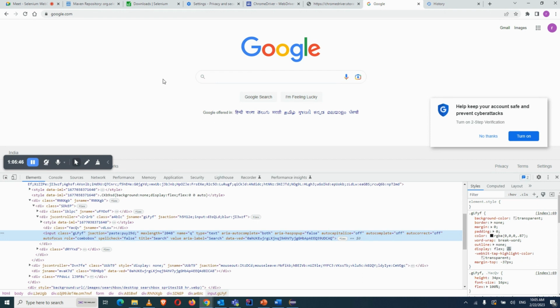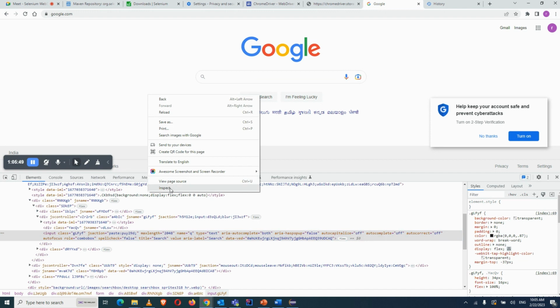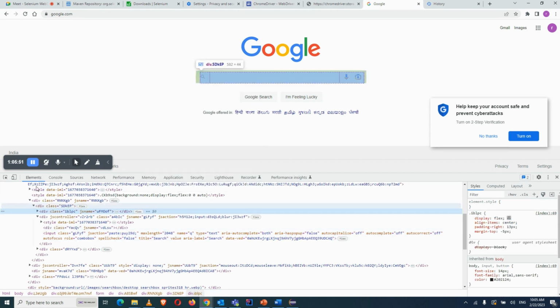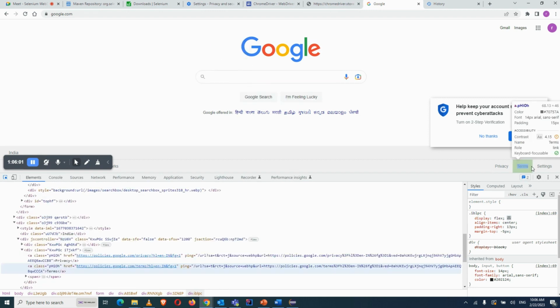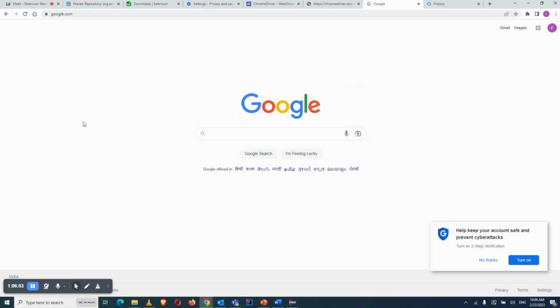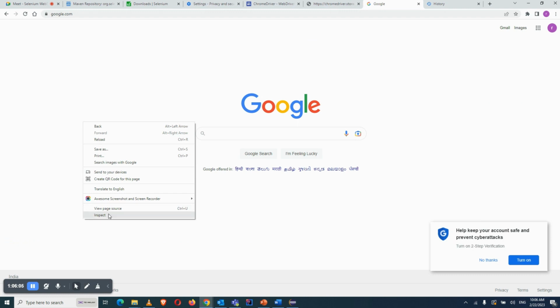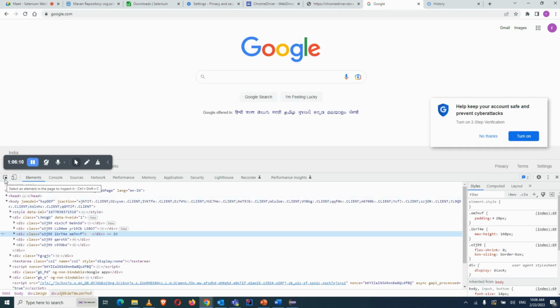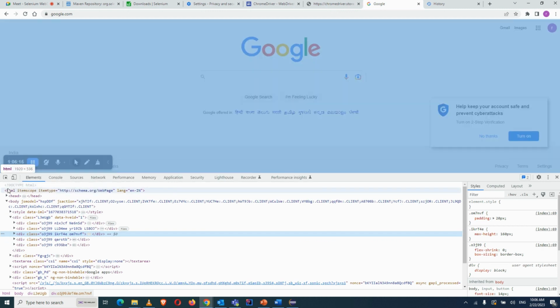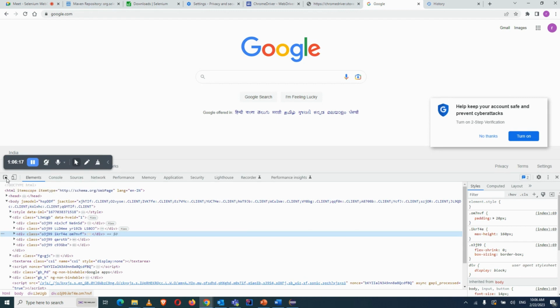So how to locate it? Just right click, click on inspect. It will open this for you. You can see this arrow, right? Click on this arrow, it will turn blue. Where, Rahul? Sorry, I'm not able to see the arrow. Okay, see, first right click anywhere on the web page, click on inspect. Now in the corner, you can see this corner. Oh, here. Okay. Just click on it, it will change to blue color.